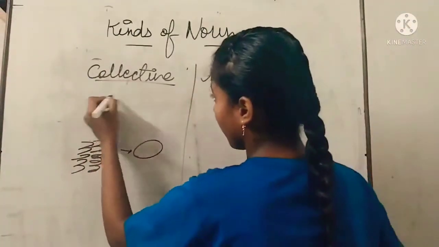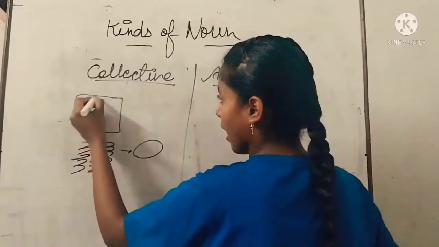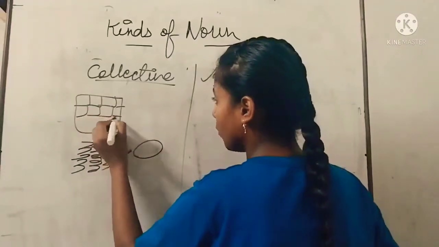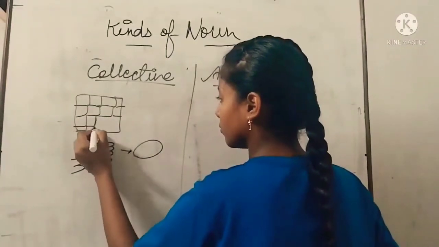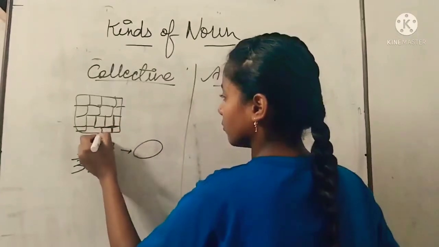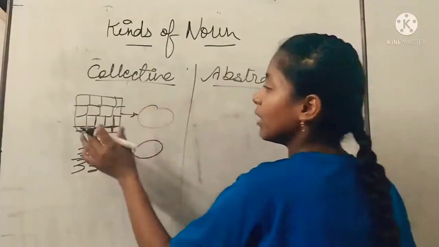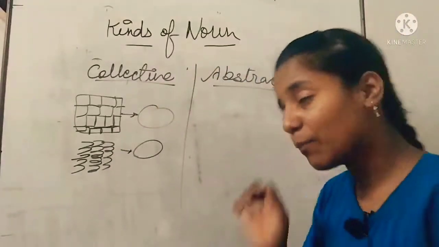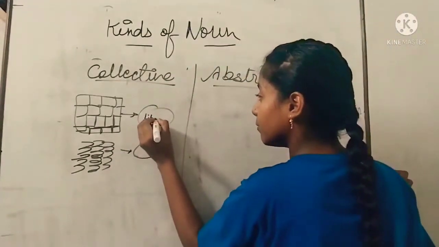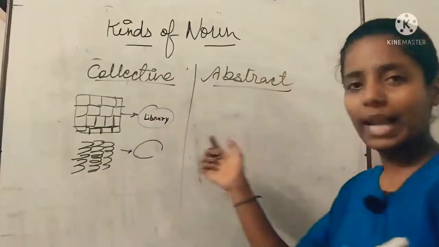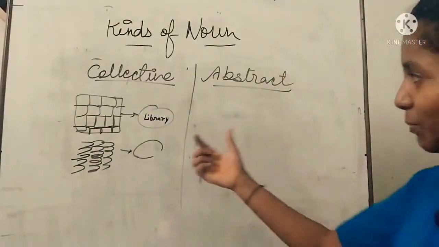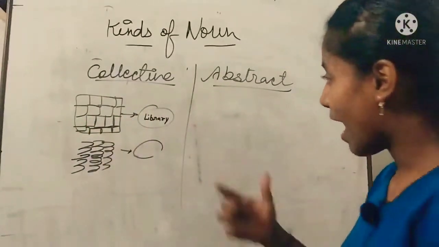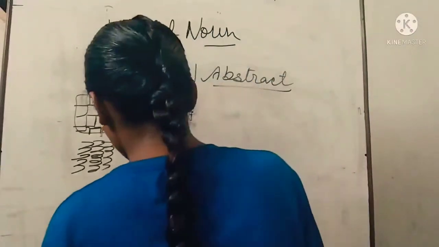Yes, here is your library and there are many books. But it simply refers to a name. This grouping of books simply refers to one place, and that place name we have is library. Hope this much is clear. The grouping of books refers to a library. And if you want more examples, then I'll tell you. Just a second.